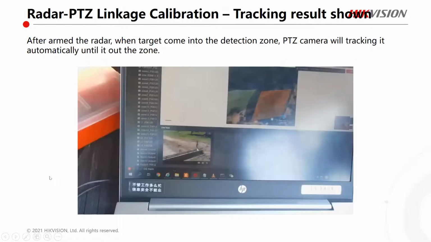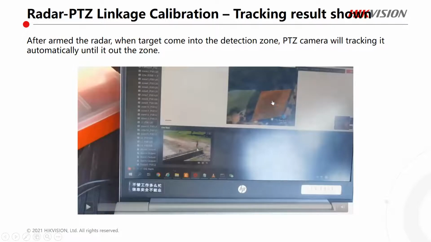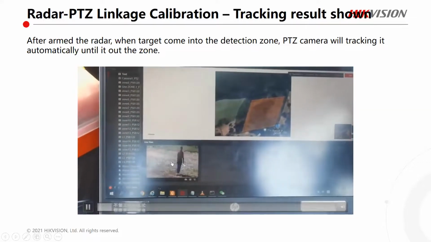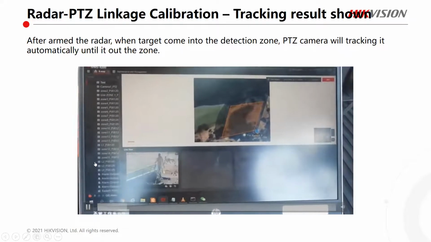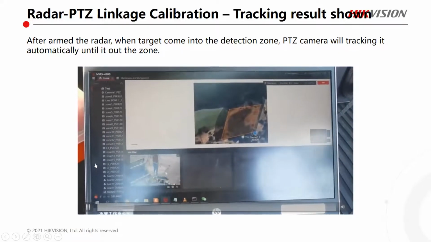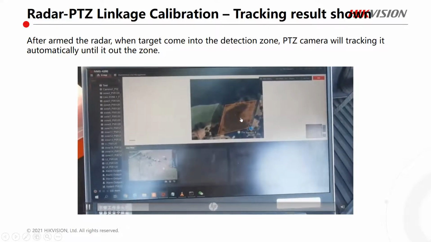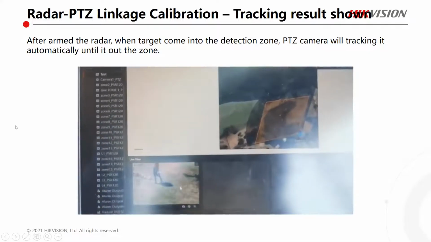Right, step 8. Oh, yeah, step 8. There we go. So this is just to showcase from our side itself. This is a POC that was done. Let me just show you guys that. There, the person is walking. Yes, it's on a laptop. It's a remote area, so it was just a POC for testing to make sure that the guy is walking around and the PTZ is following him no matter what. It shows it also on the radar map itself, so you can see that movement as well.